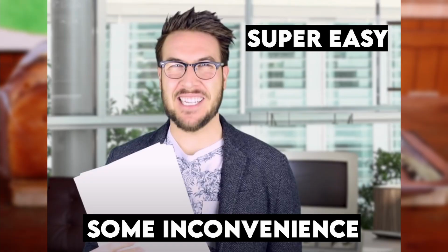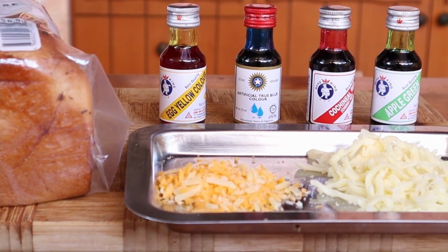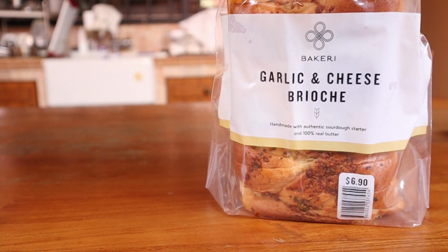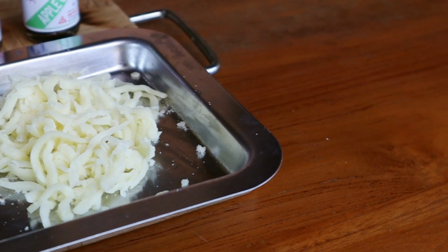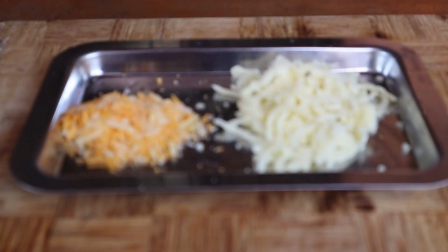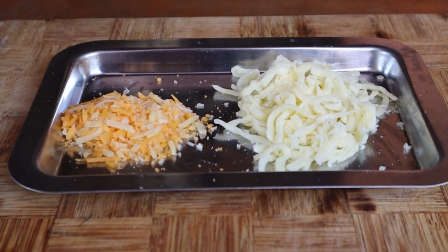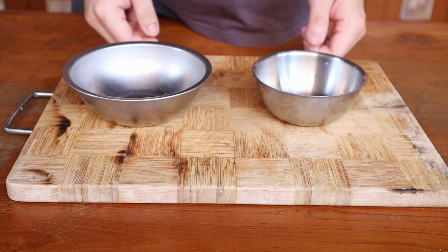Making this is relatively simple. All you need is some bread, cheese, unsalted butter, and food coloring. For today's selection, I went with a garlic and cheese brioche because it was on discount. As for the cheese, I went with a mixture of cheddar and mozzarella. The reason for this was to give the mozzarella some flavor and sharpness, as shredded mozzarella isn't exactly the most flavorful of cheeses.